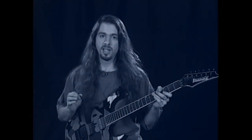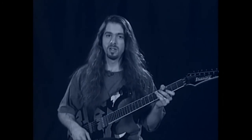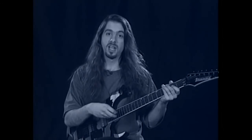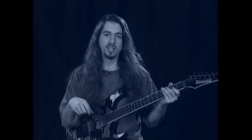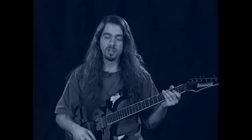Okay, so I'd like to demonstrate with the sequencer what this sounds like with the two parts divided up. So I'll play the power chords with a heavy sound, and the sequencer will play the picking part that I demonstrated before. And instead of having an ugly mess trying to play it all together with distortion, we have a nice collaboration of the two parts.